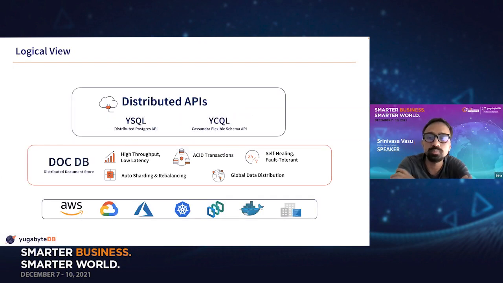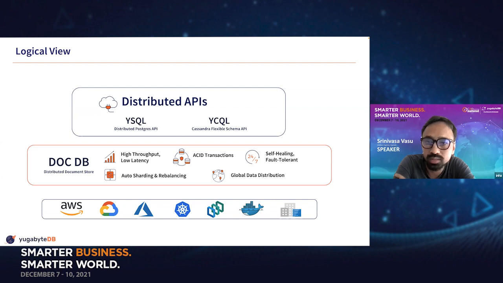Sometimes you would have heard people calling it NewSQL. Essentially, distributed SQL and NewSQL are more or less the same. Basically, it gives you the best of both flavors of database services, right? YugabyteDB is one such flavor of distributed SQL, which brings the best of a traditional RDBMS system plus the scalability and resiliency features being offered by a NoSQL from a storage standpoint.